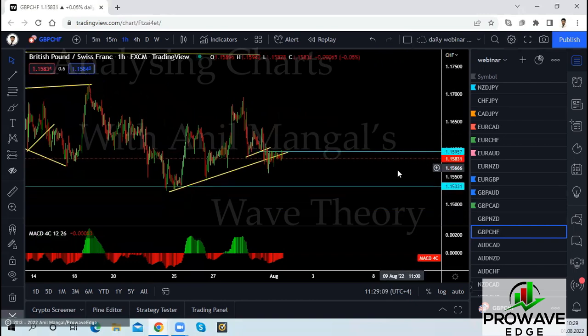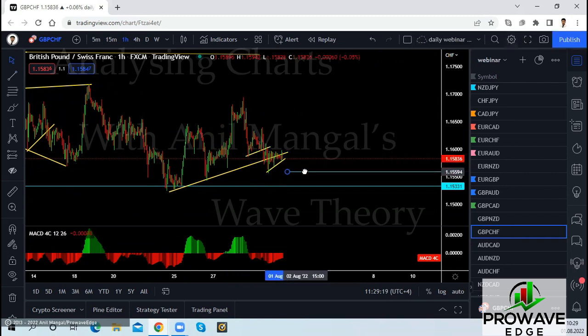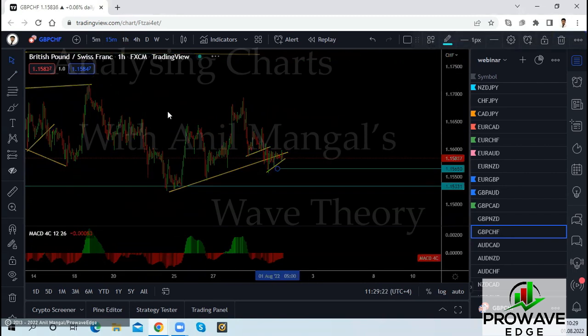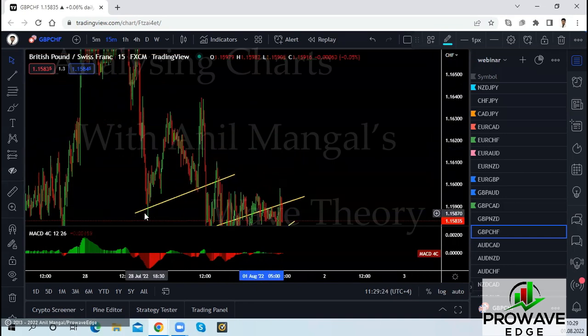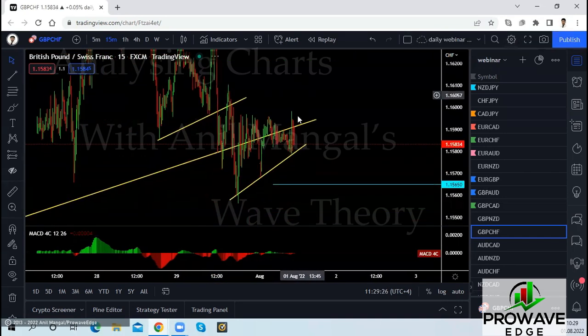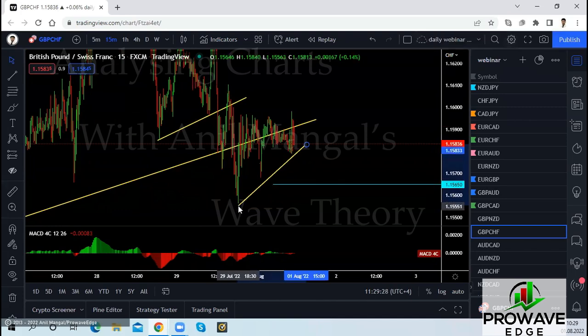Pound Swiss. So that was a sell. It didn't go very far. You might be getting another sell setup here. And I don't know whether this is going to go very far. Take that out, put this, I want to take this out. Put it there, put it in the 15, you can see. So this one you sold, you got break even. It kind of dropped, you're getting this.